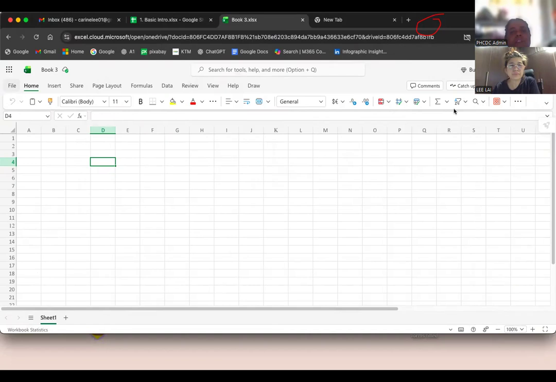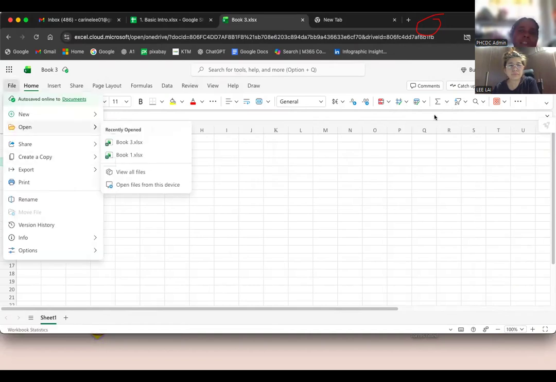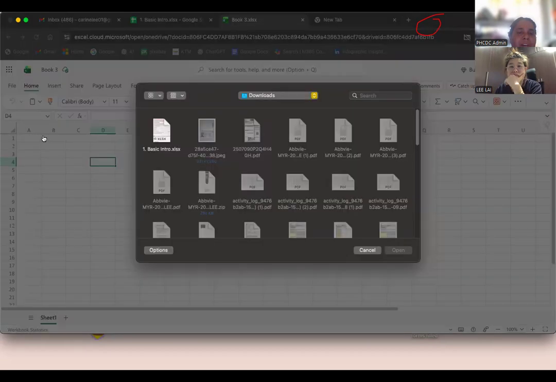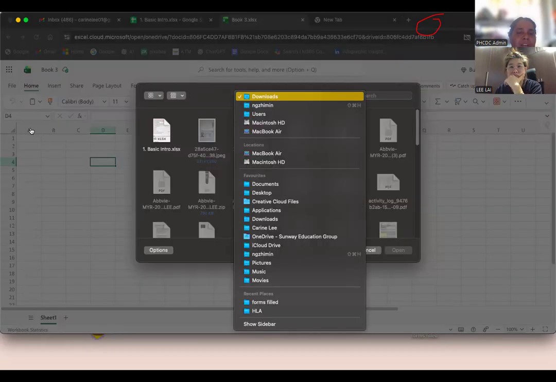Now you try files. Okay, open. Okay. Open from device. Okay. Catalog. Okay, open from device, last option. Okay, catalog. Okay, where it is, category, downloads, catalog.